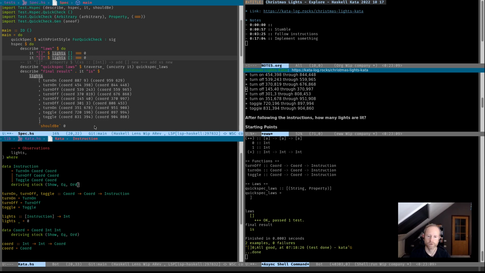So if we have any instruction, just a single turn on, that would be the area of chords.